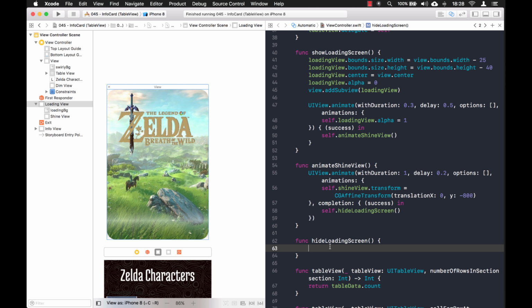Now, I don't know if you guys noticed this subtle animation in the original preview, but there are actually two animations happening when it hides. I have it come down a little bit, it bounces down, and then it springs up and out the top. So there are two animations there. The first one is it's going to bounce down a little bit, and for that I use spring with damping. It's a spring animation, it gives animations some bounce.